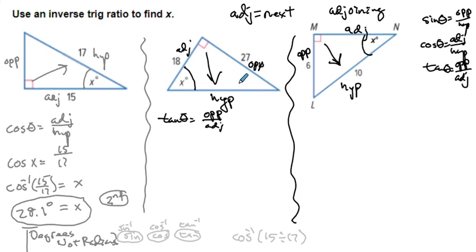So we're going to plug in what we know. We have the tangent of x is equal to, now put in your values, your opposite over your adjacent. So we got 27 over 18. Next, to find the inverse function of tangent, we swap these two around. Switch those. So we have 27 over 18 equals x.